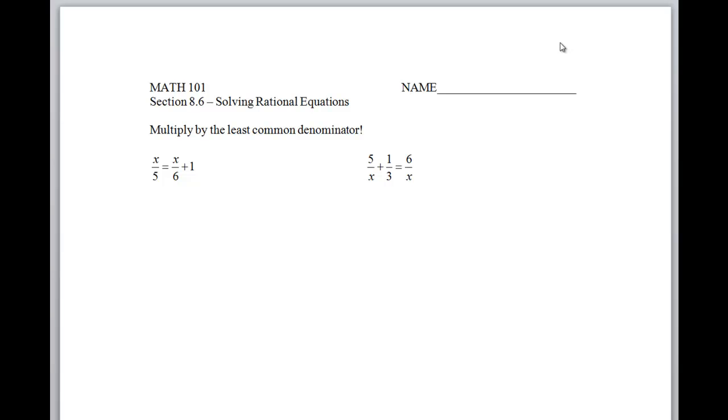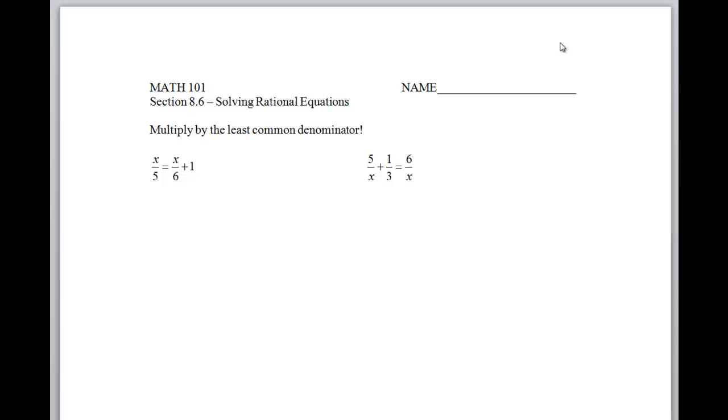We're going to be doing section 8.6, Solving Rational Equations in the Blitzer book for Mathematics 101, Beginning Algebra. Now, from the last video that you watched, we looked at adding and subtracting expressions that do not have a common denominator. I strongly recommend you watch that video before trying this section, or the previous section. But what I have here is solving for x.